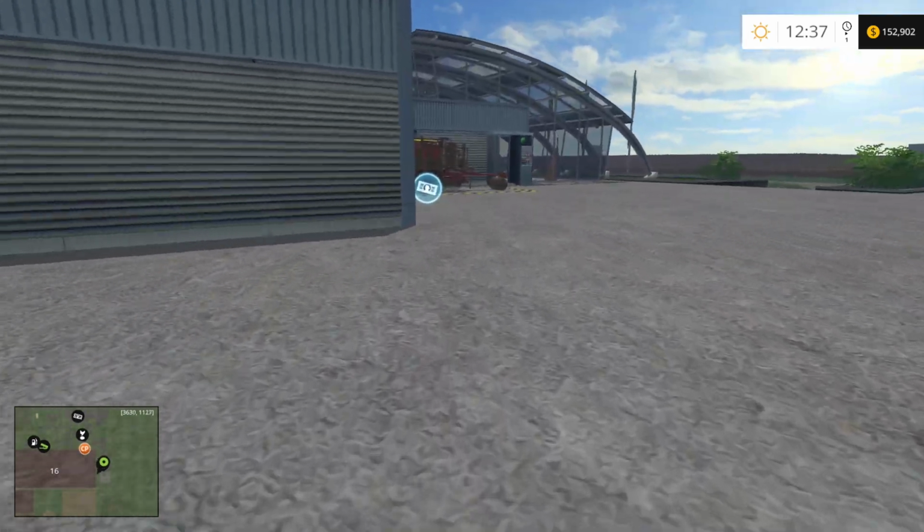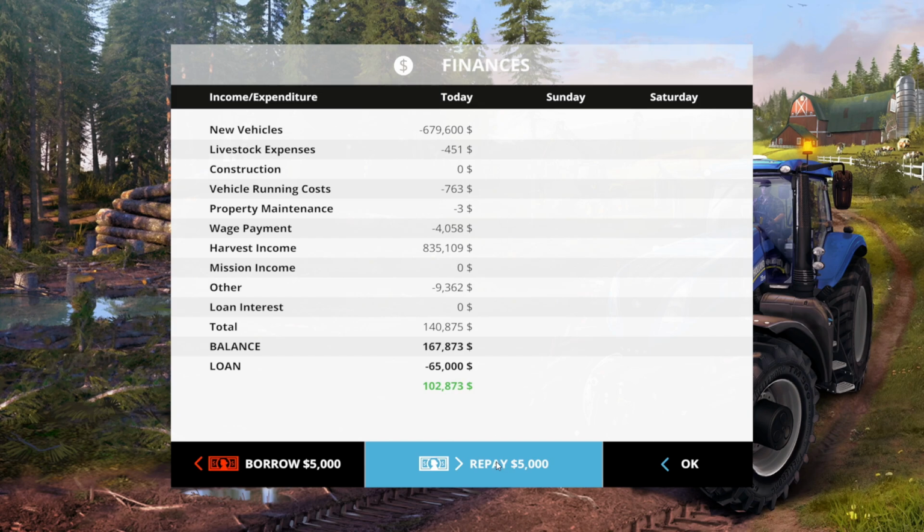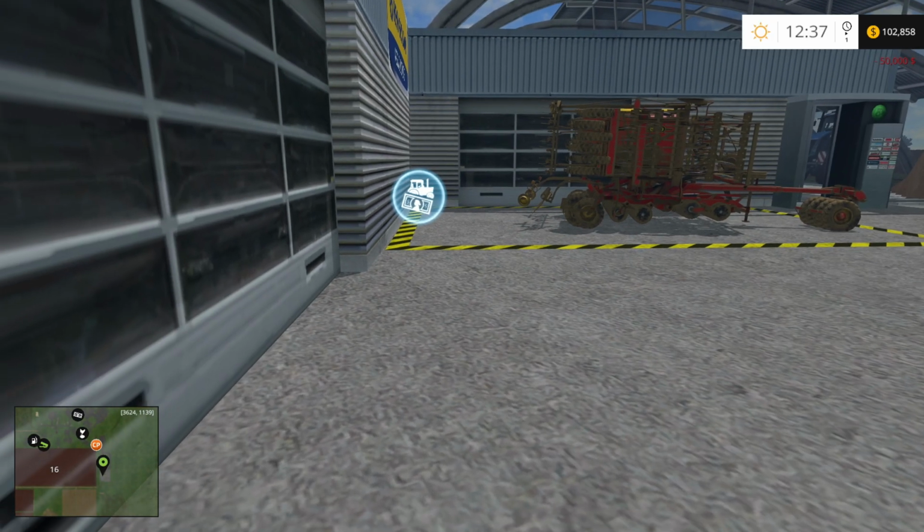Yeah, that tractor's going to need a bath fairly soon, isn't it? Oh, yeah, we can borrow money here as well, can't we? Speaking of... Oh, we actually have a loan already. I did not know that. Okay, no, that's the wrong way. Wrong way, Randy. There we go. Let's pay that loan off. I did not realize we had a loan already, Evan.